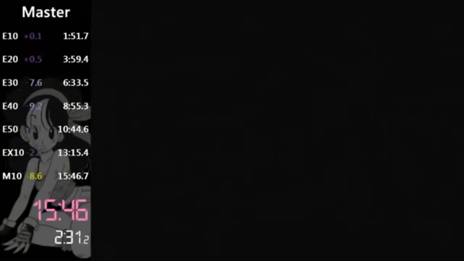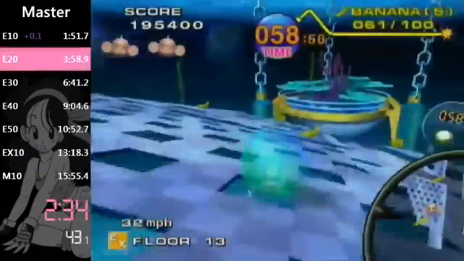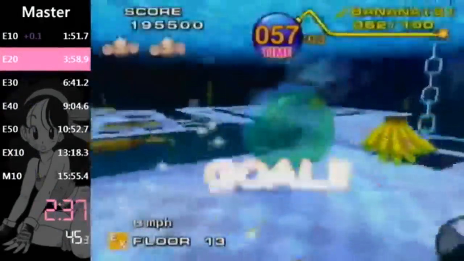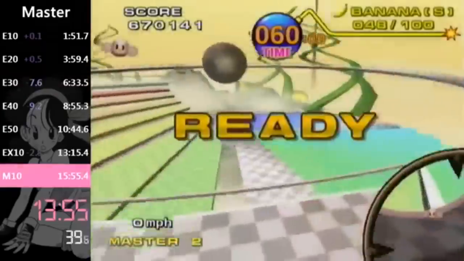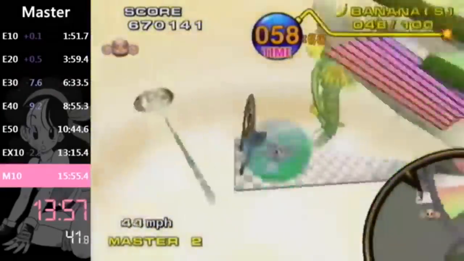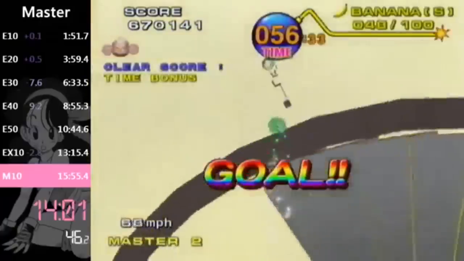In terms of strats, not much was new since his 15:57. Most time saved was simply from improvement of execution, getting strats he'd previously missed. He did make minute improvements on stages such as E13, E26, and most notably Master 2, but the big difference was quite simply higher quality gameplay, and yet his run still featured 2 deaths.